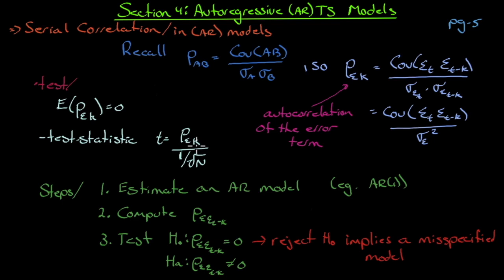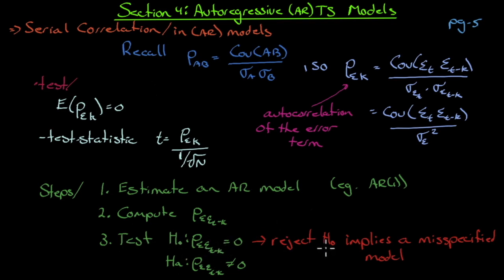So here are the steps that we basically go through. We got to this point because the linear and the log linear model using time as the independent variable still had serial correlation, so we moved on to an AR model. Step number 1, estimate an AR model. Typically, AR1 is where we'll start. Compute the autocorrelations with the different lags, the autocorrelation of the error term with itself 1 period back, then 2, then 3, then 4.